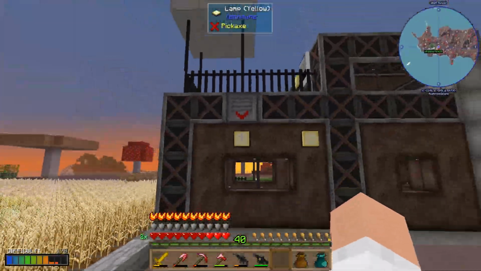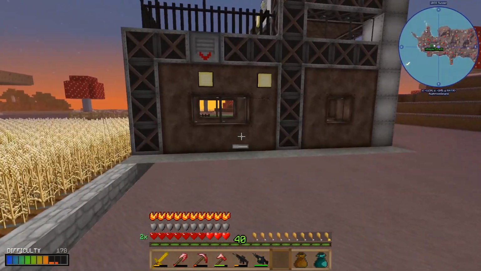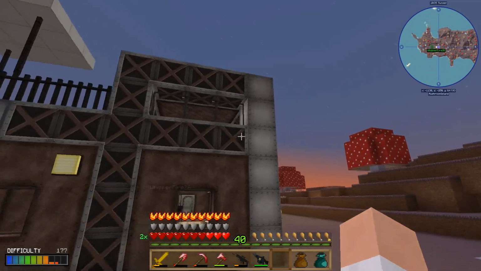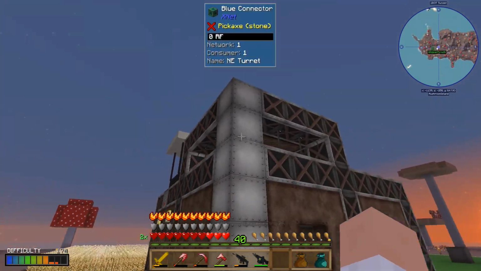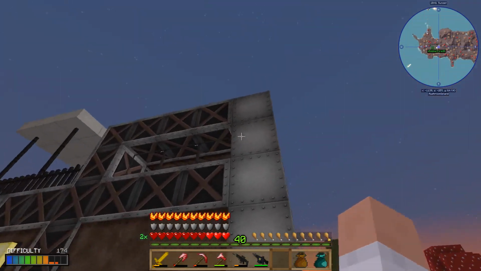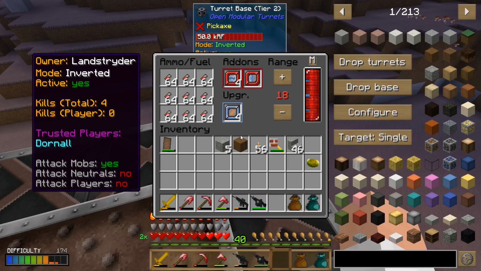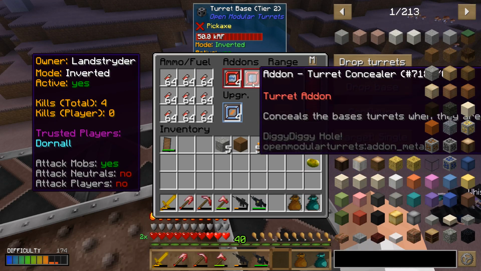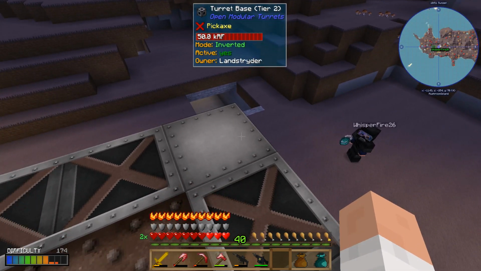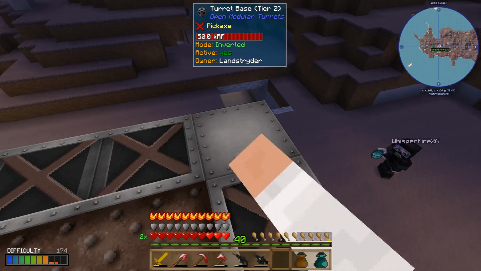I rearranged the building a little bit. I did a little bit of work on the building here. I got rid of this door on this side. The top corners up on these corners here are actually facade on the XNet. I think I showed that previously. But I did figure out how to disguise the turret base. You have to put the turret concealer in there, and then when you right click on it with a block, it will take on the appearance of that block.